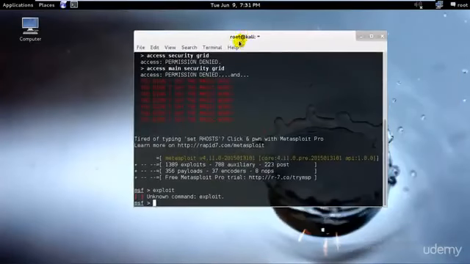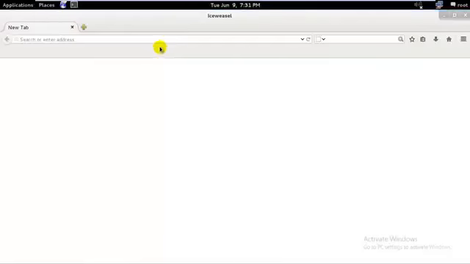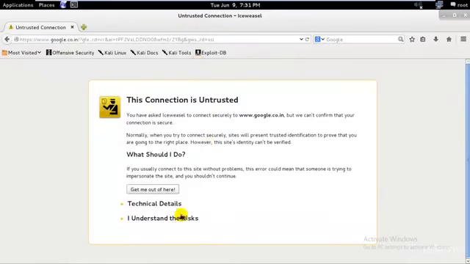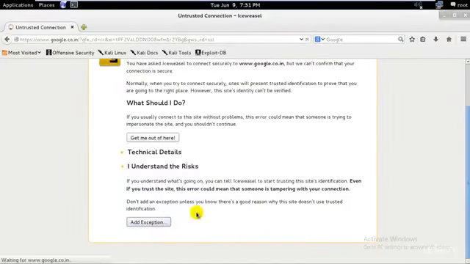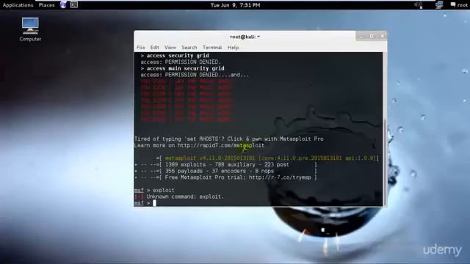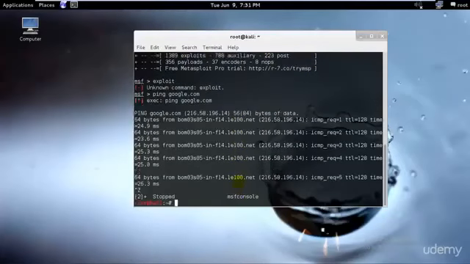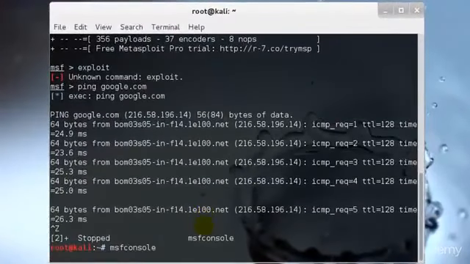Let me show you something. Let me check if I have my NAT access over here. Okay, so I have my NAT active. So I'll just go ahead and ping www.google.com. Let's see if we get something. Perfect. I'll just type Control Z and go back to the MSFconsole. Perfect. So as you can see, I can still use external commands inside the MSFconsole.